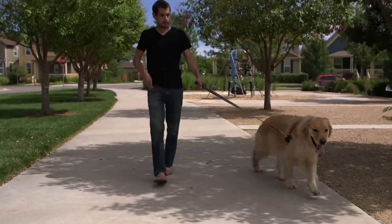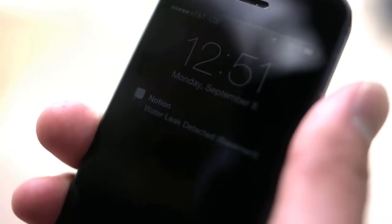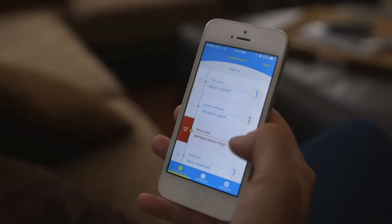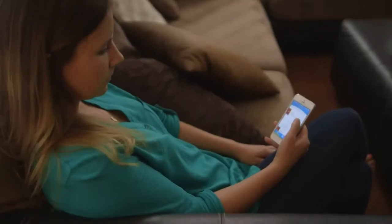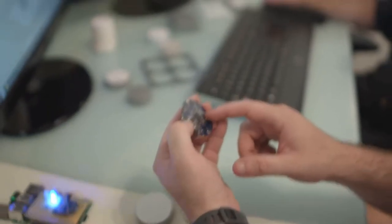Alerts are sent to your phone via text, email, or push notification. If you'd like, you can set up additional contacts like family members and neighbors that will be alerted if you aren't able to respond. Your system can be customized and learns about you over time to ensure you only receive information about important events. Our team of hardware, software, and manufacturing experts have built many different home automation, sensor, and complex software applications.